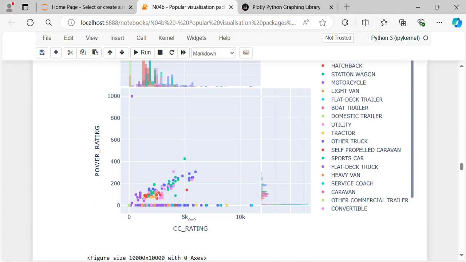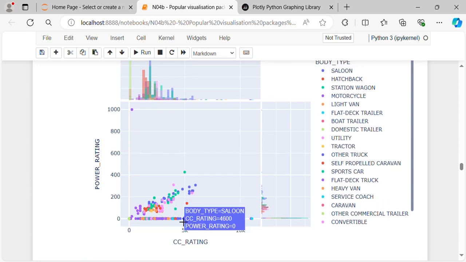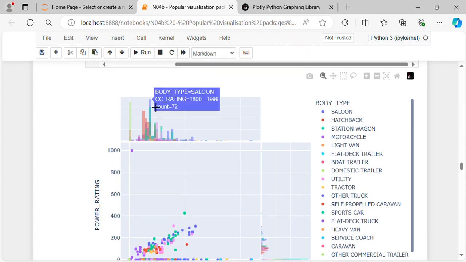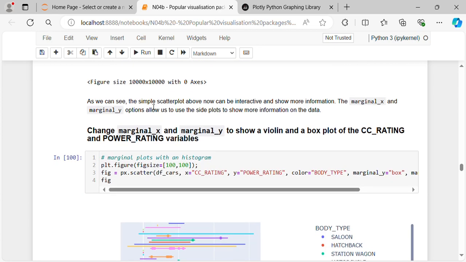So the x-axis, the CC rating, is represented by these bars. This long bar here represents CC rating 1800 to 1999, and the count is 72, and the body type is saloon. As we can see, the scatter plot above can now be interactive and show more information.